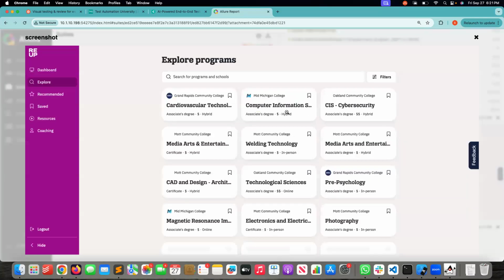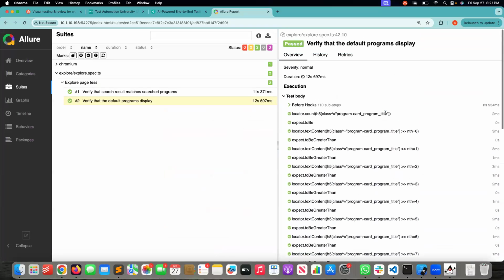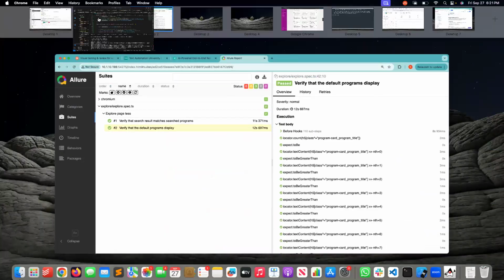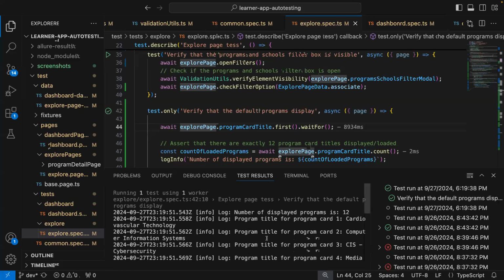And as you can see here, it took a screenshot. In the future, if they say, hey, how do I know if you ran that test case or not? Here, it took a screenshot. I have proof. Cool. And I also added some logs here. Here you go.